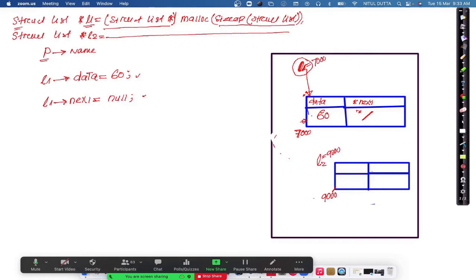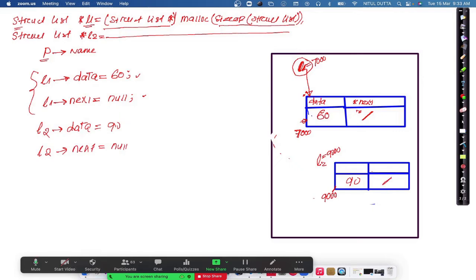Then I can repeat this statement again: L2 data is equal to 90 here, and L2 next is equal to null. This one I have repeated.